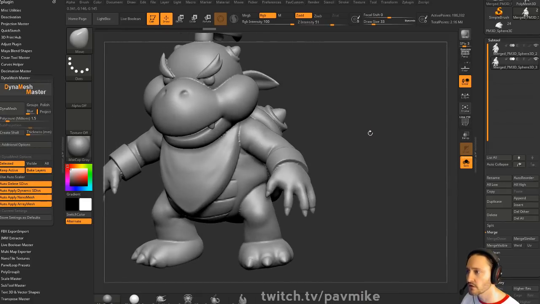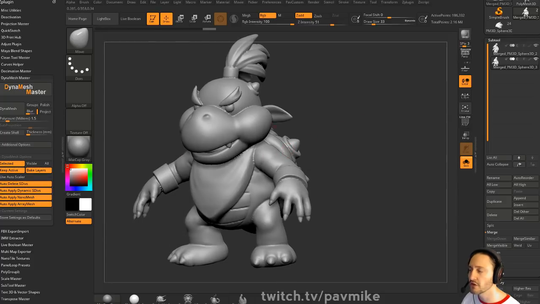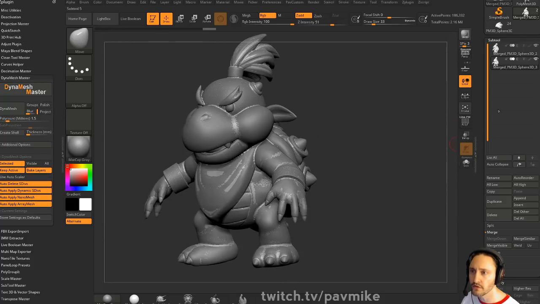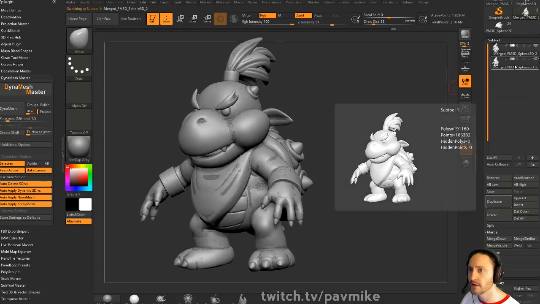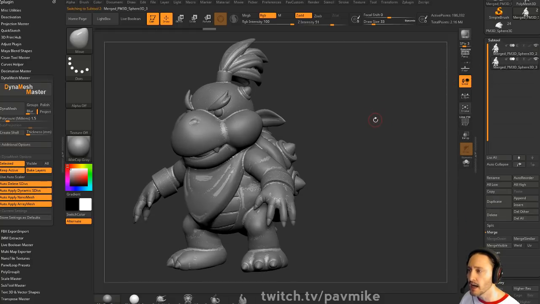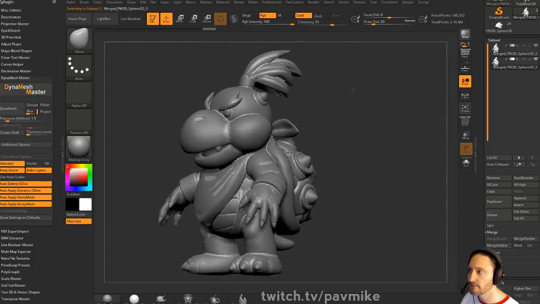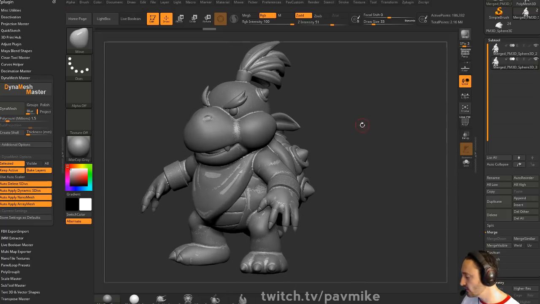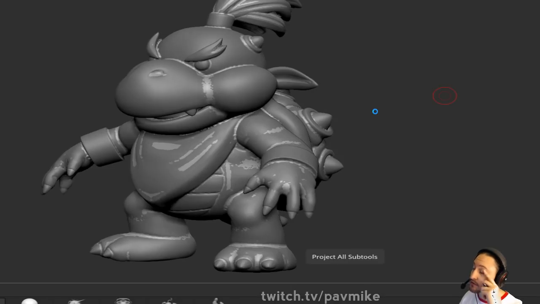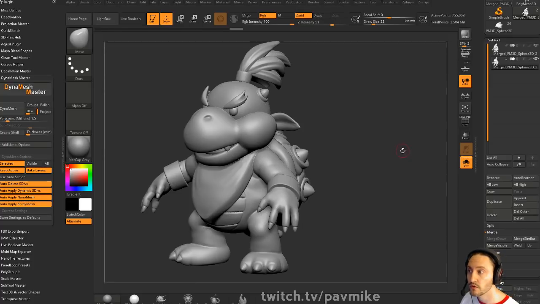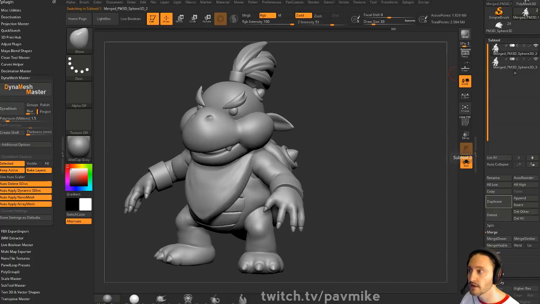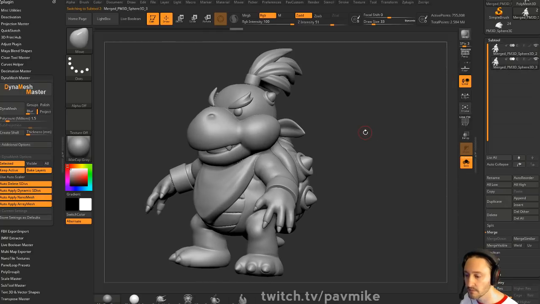So we've got all the holes closed, but we're just losing resolution at this point. So if you wanted to get your detail back, what you could do is have both of these showing, your original and then your newly lower res DynaMesh. And you just wanted to lower it to close all of the little interior spaces that you may have found, and you didn't want to go through and inflate and clean up a bunch of stuff. You can just hit Control D to subdivide and then do a project under Subtool. And that'll give you the envelope that you need, and then you can project your details back. So here's my new projected one, and then here's my original. So you can see we're getting that detail back with a pretty solid envelope in there.